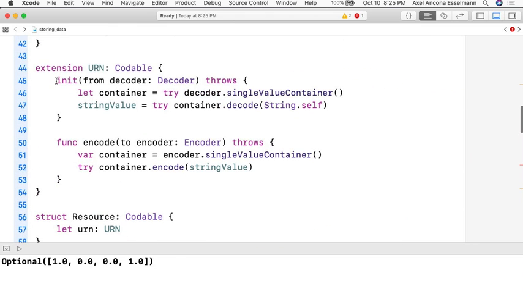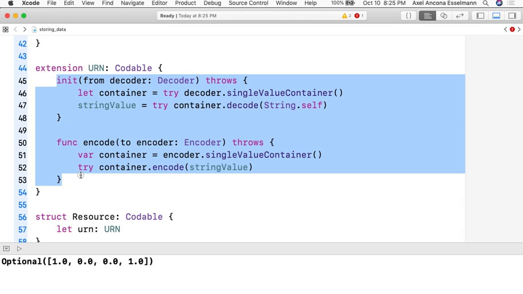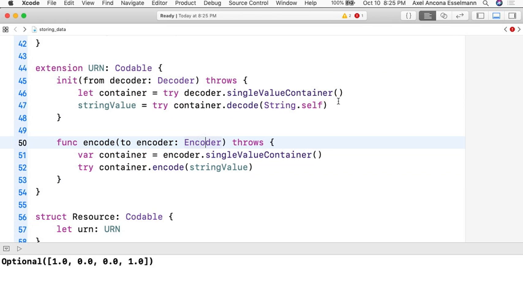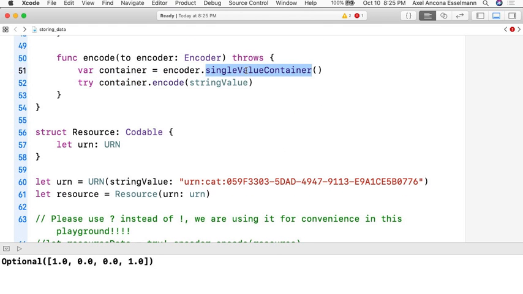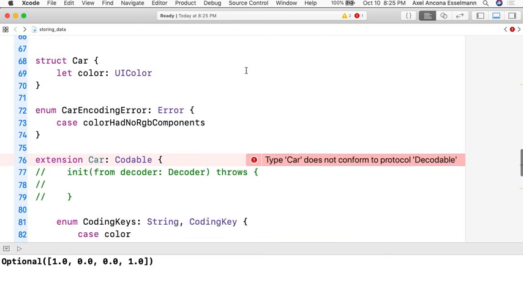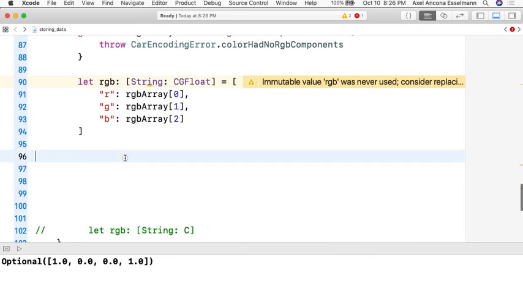It's pretty similar to the encoding and decoding that we did for the URN, where we asked for a container first, and then encoded the values. But instead of a single value container, we are going to ask for a container and provide coding keys.